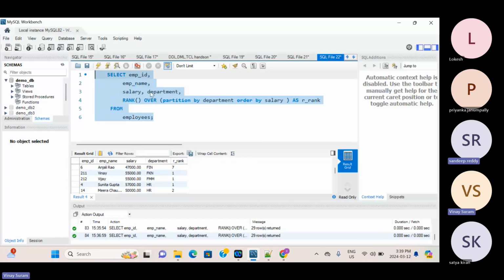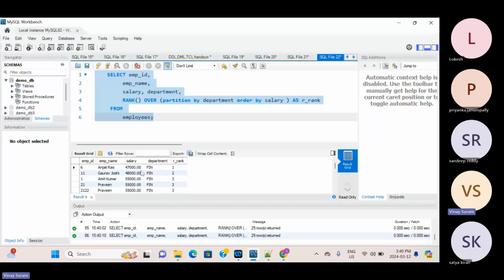You are talking about dense, but this is something related to descending order. If I remove this, the lowest salary will have rank 1 and the second lowest salary will have rank 2. Descending order means the highest salary is ranked 1. If I remove this, it is just an order by. In the finance department, 47,000 is the lowest, rank 1.